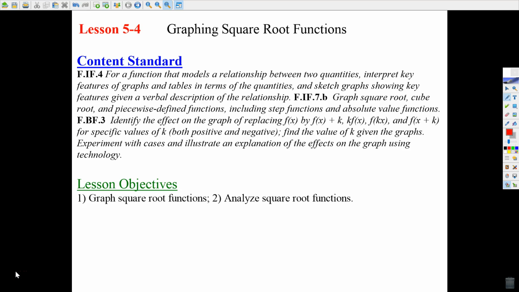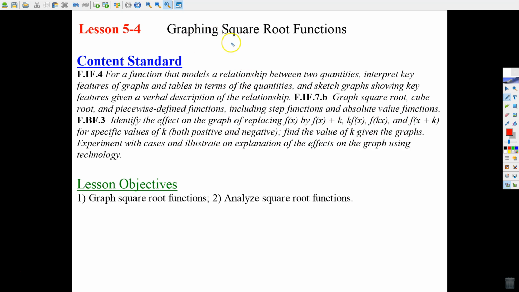Okay, we're moving right along. There will be some overlap in what we've talked about in the previous lesson, but we're going to add to our list of those functions that we call parent functions. So far, we know y equals x squared, and y equals the absolute value of x. And we've talked about how to translate and transform those parents. We have certain rules that we've been looking at.